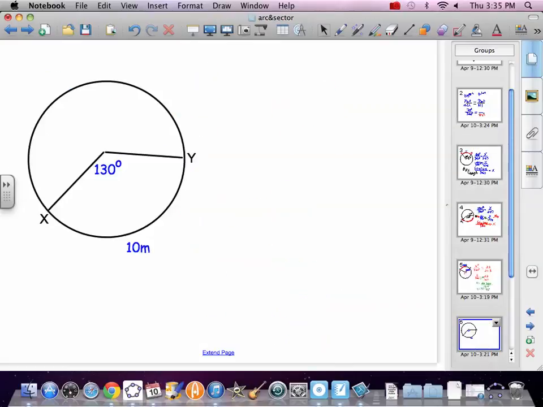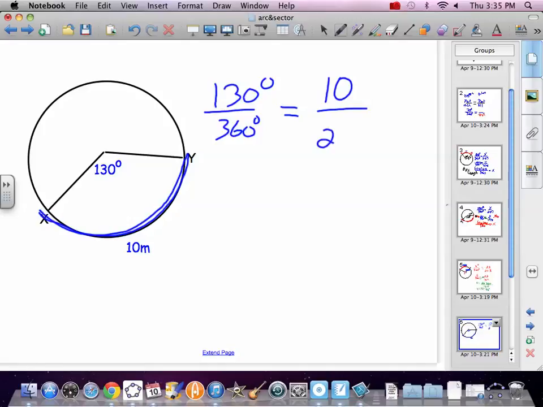Alright, so let's try another one. They give us the angle and they give us the arc. They give us xy. They give us, because it's right next to it. So they're telling us that. So pretty much the only thing we don't know is all the way around a circle. Actually, the circumference. We know 130 out of 360. We know it's 10 meters out of, I don't know what, 2 pi r. So we've got to find the circumference. It's the one thing they don't go. They might ask us to find the radius, but we've got to find the circumference first, so.